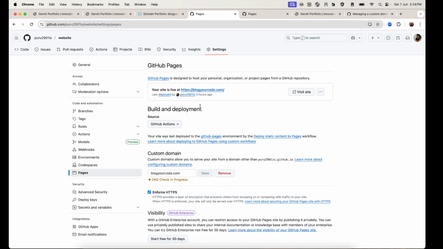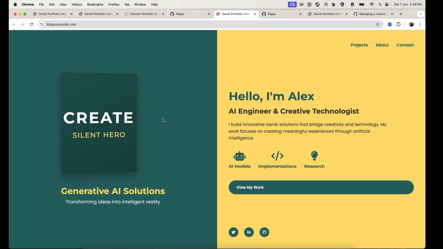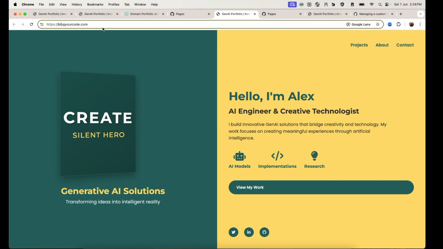Once you save it here, after 5-10 minutes, you will be able to see your site with this particular custom domain name. Even if everything goes well, your HTTPS will be enabled after 1 hour. You'll be able to access your site with HTTPS. Before that, you'll be able to access your site with HTTP only. So once everything is done, you have your site deployed on your custom domain, which is accessible throughout the world, and your portfolio site without paying any money.